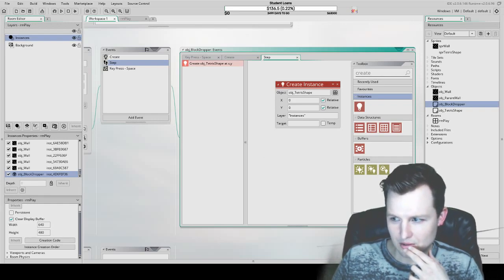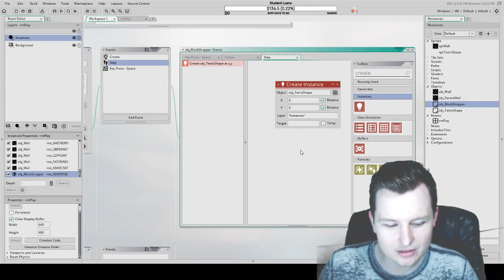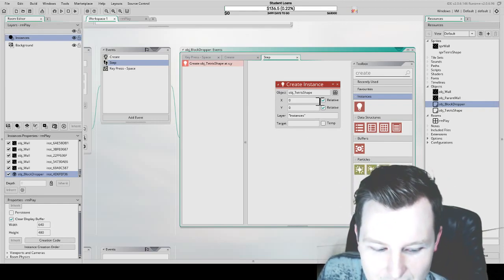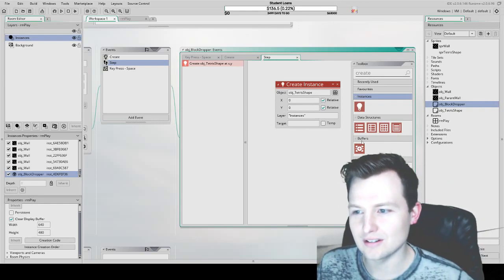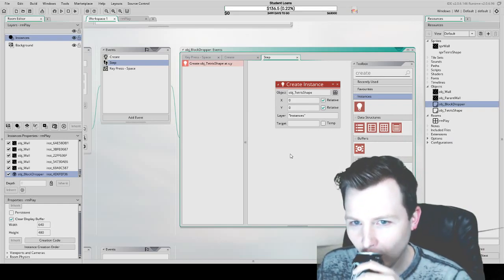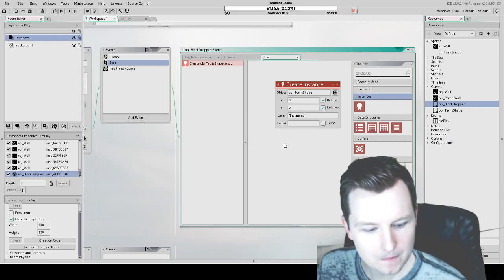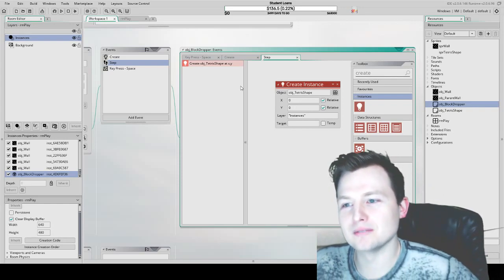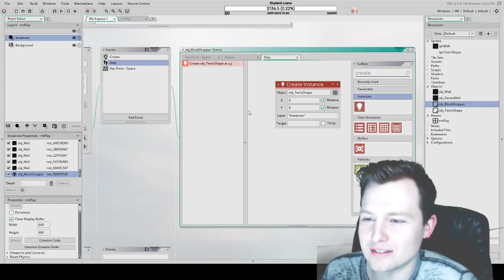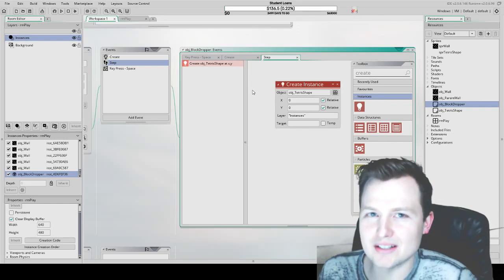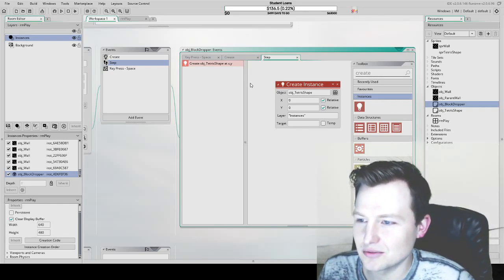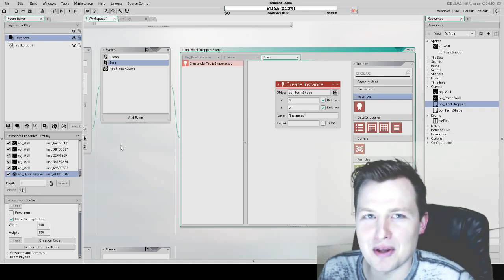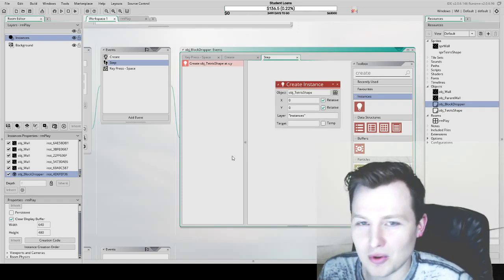For whoever's watching, I always like to do this when people are watching: put your names on some of the shapes as they fall. Just let me know which one you want. If you want the long piece, the square, whichever you want, I'll put your name on it. Immortalize it for eternity.